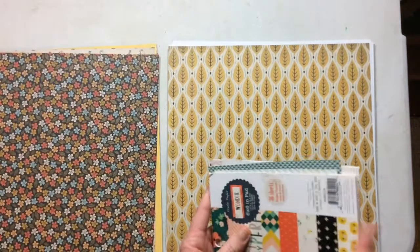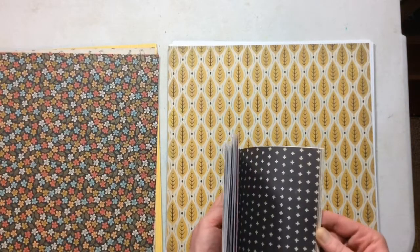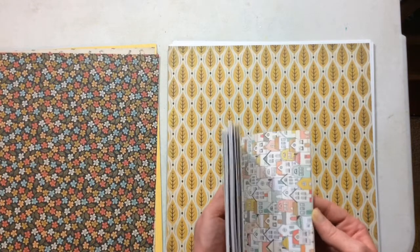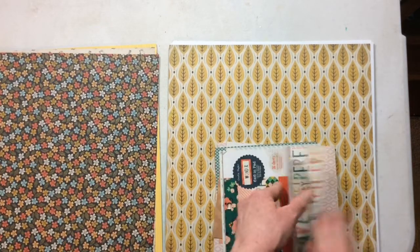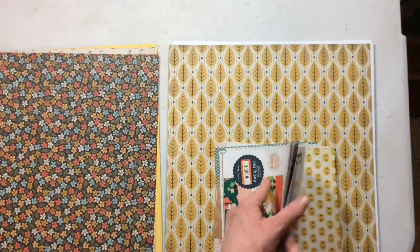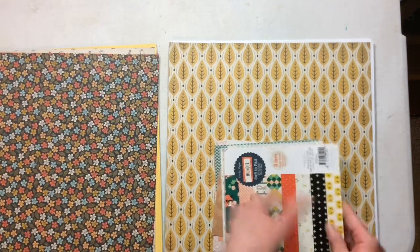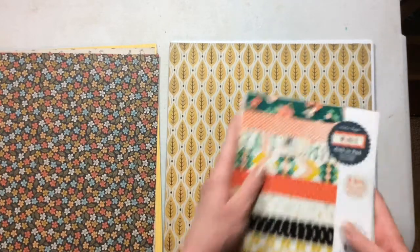In fact, when I was flipping through all of this and putting my kit together, I'm looking for it, and I'm not going to be able to find it. There's a lovely floral in this paper pad. I can't find it. Anyway, you can see it right there, and I thought that that would be really nice with this.